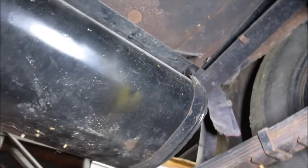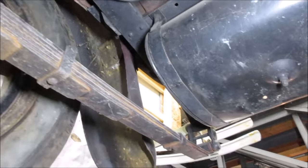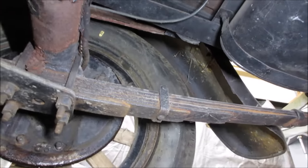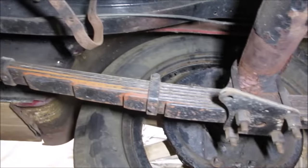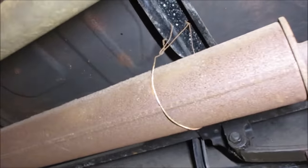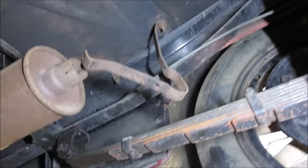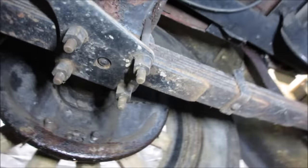And we haven't peeked inside the gas tank yet. That's in the rear. But it looks pretty decent for something that's, what is it, 93 years old? Right? All right, let's go let her back down on the ground. We'll go take a peek. I got a clothes hanger holding the muffler up. We'll go take a peek at what we got going on and see if we can get the hood to open up. Yeah, the fenders look decent. All right, let's go drop her down.